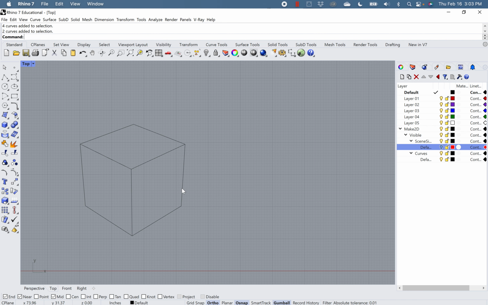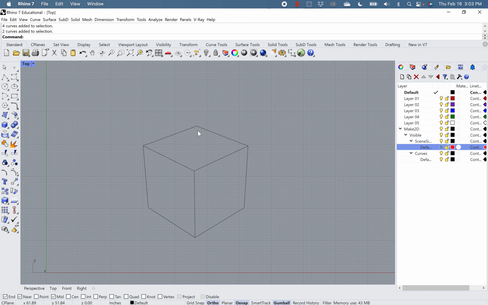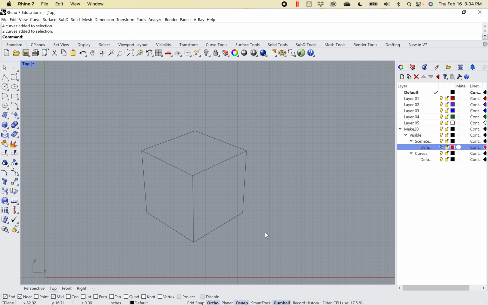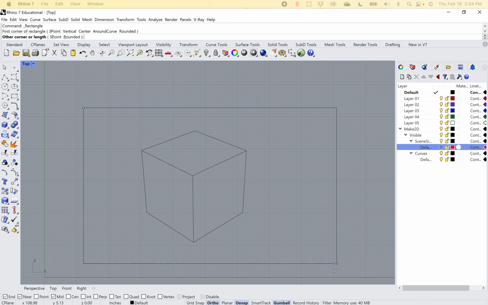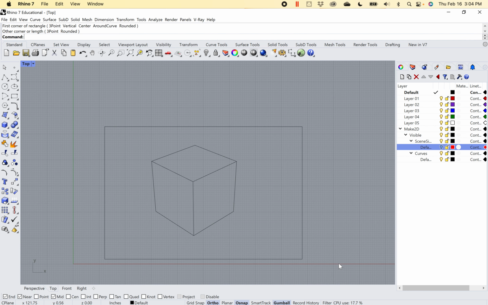I'm going to show you a very quick method in case you did not make a silhouette, how you can do it after the fact once you've already made your 2D drawing. So say as an example, you made your 2D drawing and then you realize you need those additional lines for your scene silhouette. The easiest way to do it is just to make a 2D rectangle that goes all the way around your drawing, and just use the hatch command.